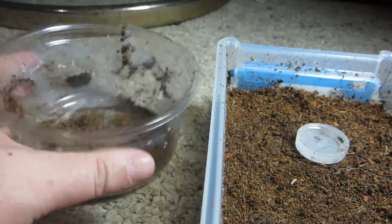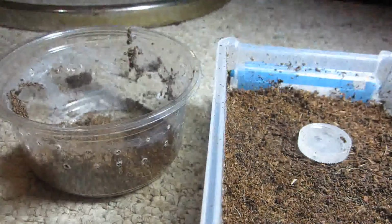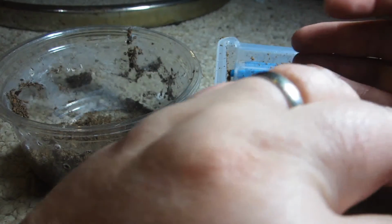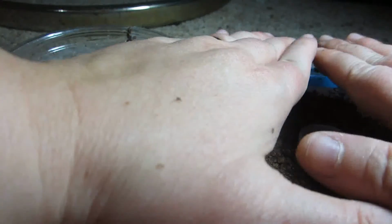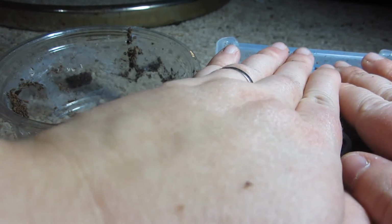Go ahead and get the... Whoa, okay. Let me rephrase that. I'm not going to willingly handle this spider. But keep in mind, folks, that if you keep tarantulas, at least once you're probably going to have one escape onto your person. And that's just the way it goes. And yeah, this one just ran up all over my arms. Come on. I know. No, no, no. You get back in there. I know you don't have your holes to hide in, but you can make them.